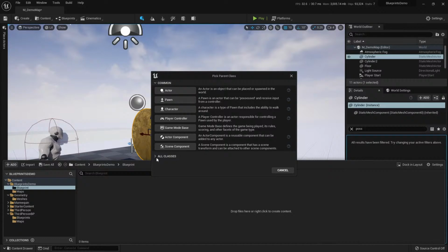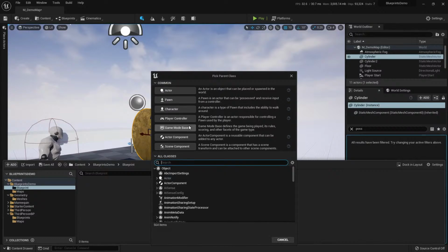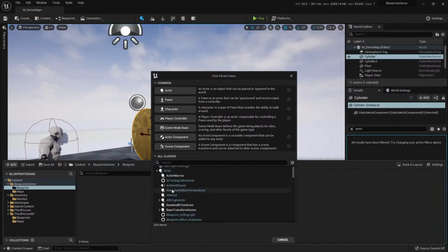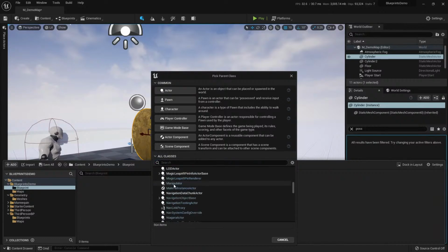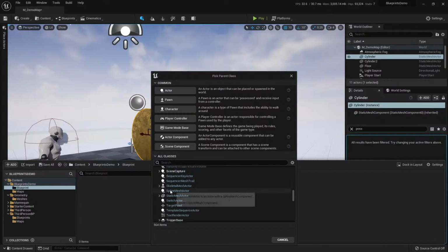So we said that blueprint classes were really powerful, and this is why. There are a lot of them. These are the common ones. There are even more classes, and well, actor has even more classes that are the child classes of the actor. So yeah, there are a lot.